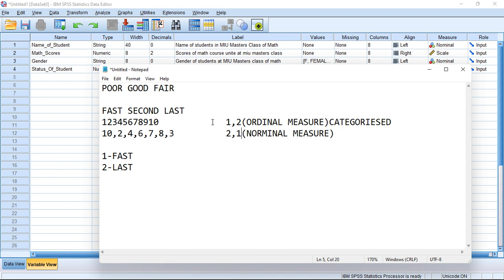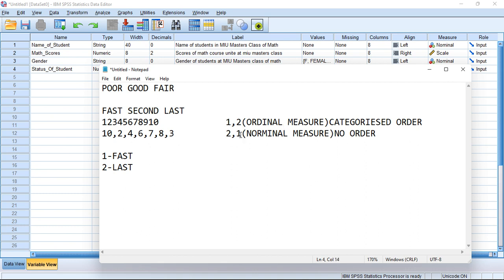This one is in order. It follows order: 1, 2, 3. Then this one does not follow order. Your data is not ascending in order, but it all means the same thing.